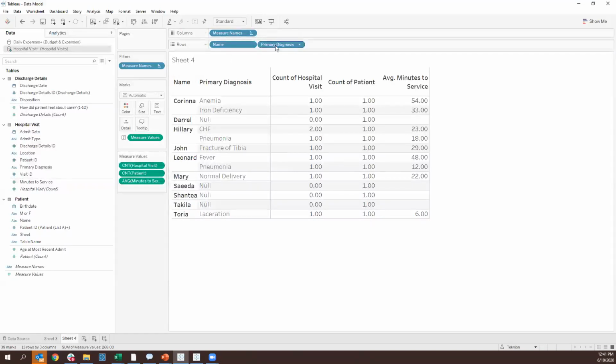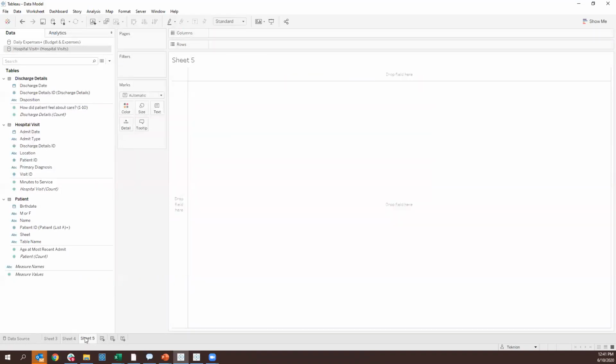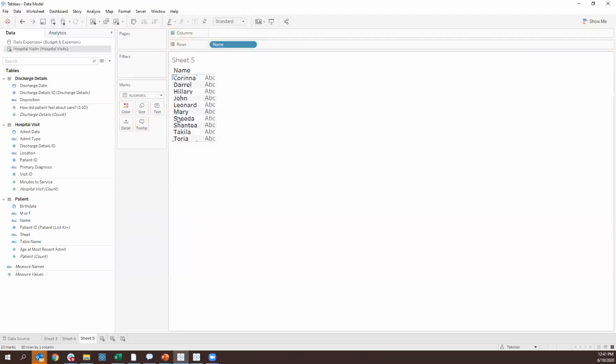So here's the way that I think through those behaviors, and the way that I've started to remind myself what to expect with them. I've got four different rules. One is that if I take a dimension from a single table, so one dimension from one table, I'm going to see the full domain. That is, I'm going to see all the possible values from that table only. So I'm going to see all 10 patients, regardless of whether they match with anything else in any of the other tables. I'm going to see all of them.